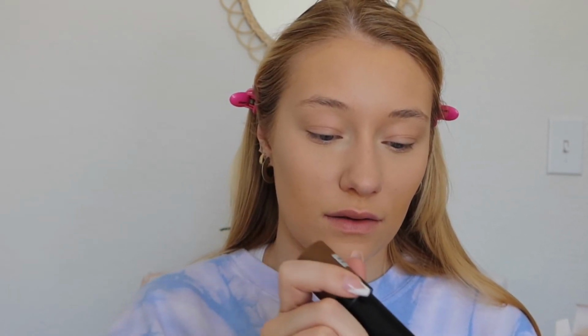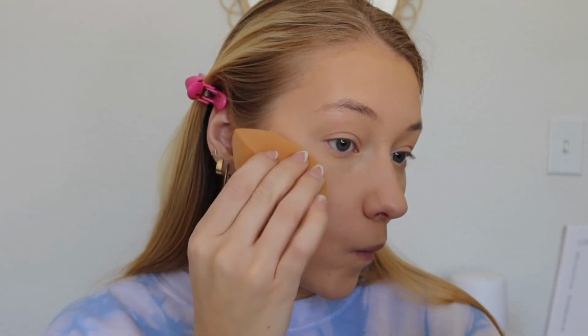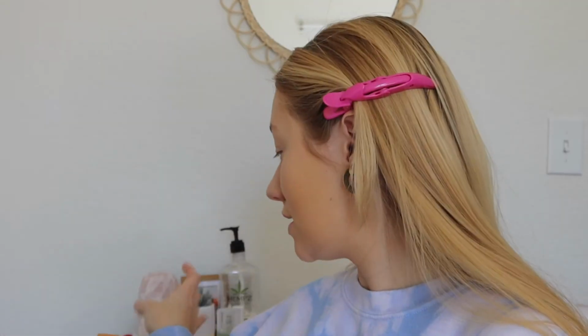Okay, I'm gonna use this end to do my bronzer, and I'm gonna start by running the bronzer onto the sponge like so, and kind of seeing how this pans out. I know it's not fully blended in yet. I don't see the foundation moving at all. I actually feel like it laid on really nicely, and I feel like it looks really good. I'm gonna continue to do it over the rest of my face.